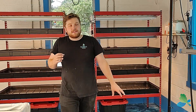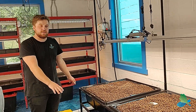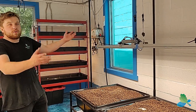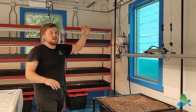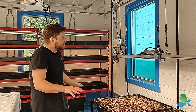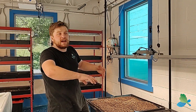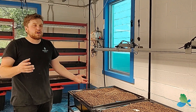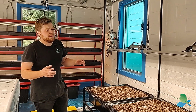Next are our Aquabundance media beds, though we customized them a bit — we lowered them as close to the floor as we could go, which gave us more ceiling room. Since we're limited by height indoors rather than a greenhouse with high ceilings, dropping the beds low lets us grow the largest crops possible. The lights are on adjustable risers so they can go up and down depending on plant height. This is where we'll grow fruiting crops like tomatoes, peppers, and cucumbers.